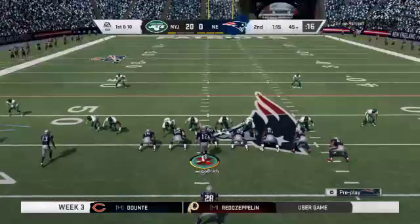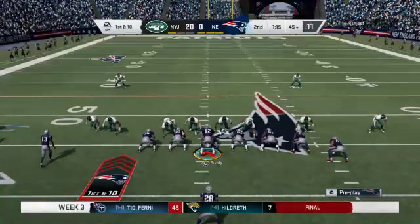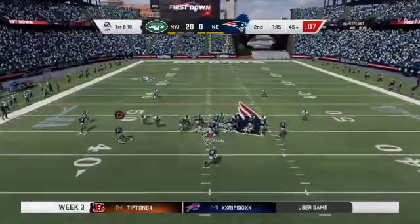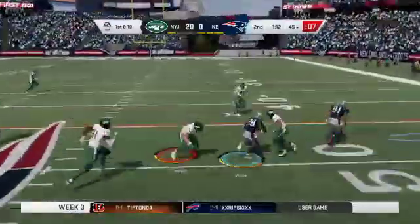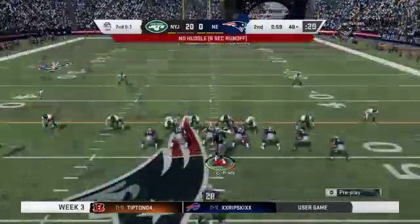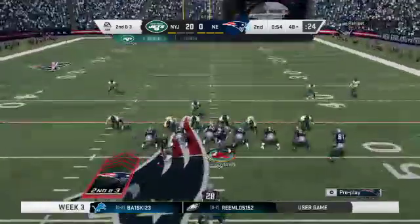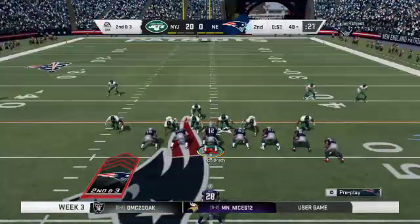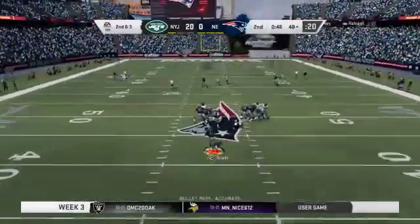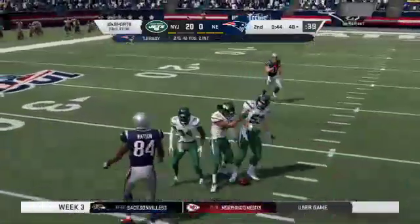So that changes things. Here's 1st and 10 all the way up at the 45. 1st down, here's White. And he'll take it across midfield down into Jet territory. It's a 7-yard carry to set them up with a 2nd and 3. Despite the blitz, they're still able to pick up a nice, solid gain. The disadvantage of blitzing often alters the normal spacing and run fits and leaves creases like they were able to exploit right there. The throw on 2nd down by Brady is incomplete.